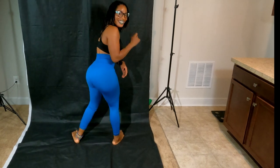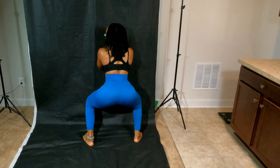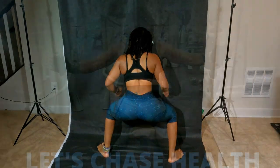some trophy booty. This is how I do it. No, squat down. This is going to be upper body.